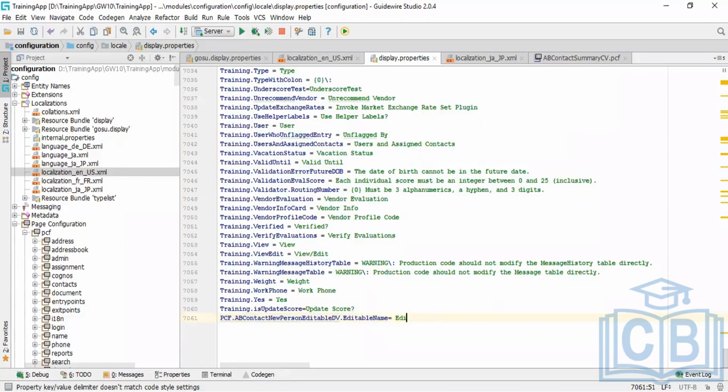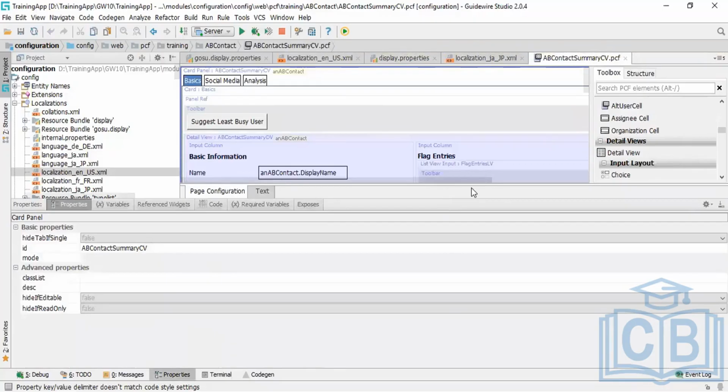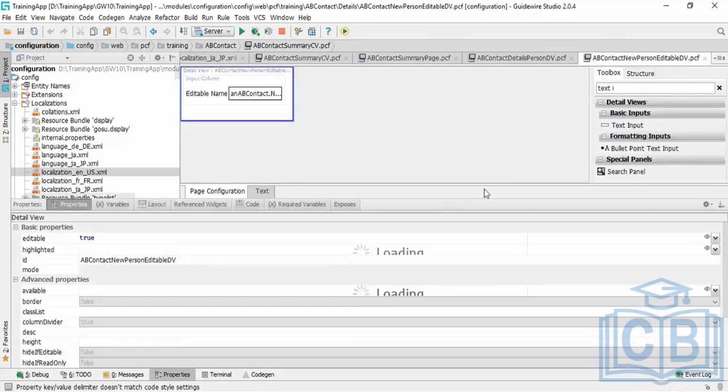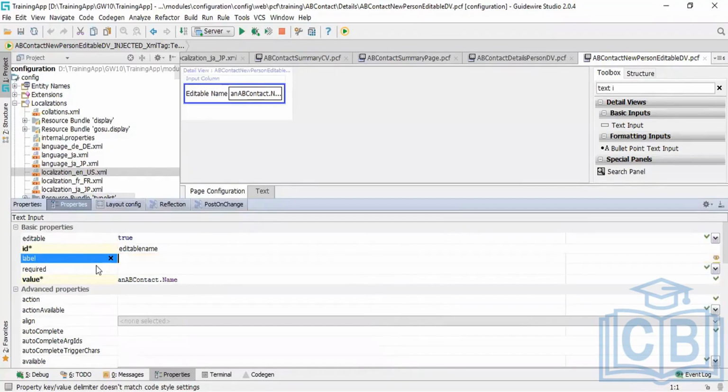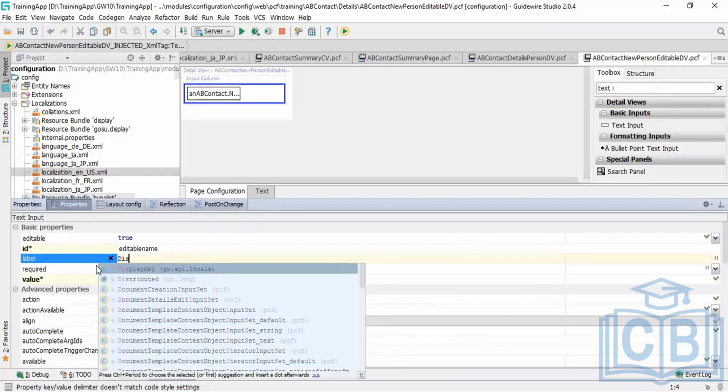And then you will get the variable name editable. That's it. You will copy this name and then paste it in the PCF file. To refer to that you have to give display key dot get and then your variable.